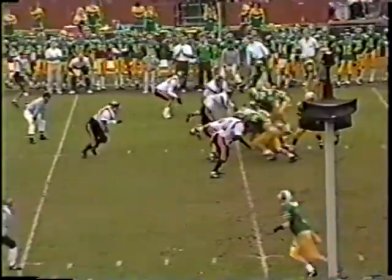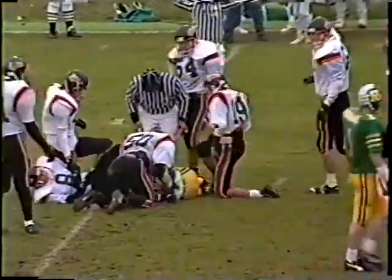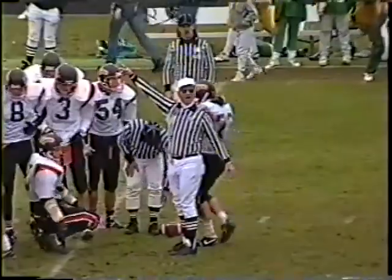Robertson is the lone setback now. Holdren under center, takes the snap. He gives it away to Robertson. He finds a big hole, 45, down to the Kennewick 40. On 3rd and 7. What a play call that was. An excellent play call that time by the Bomber coaching staff.